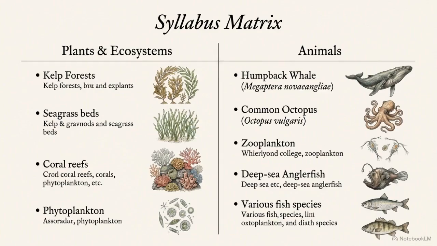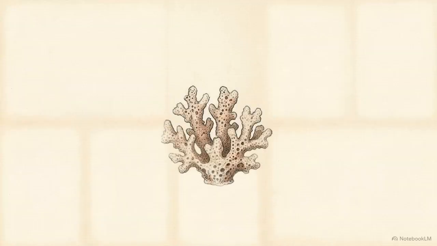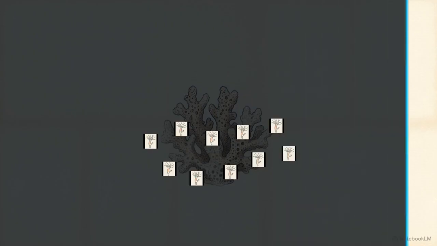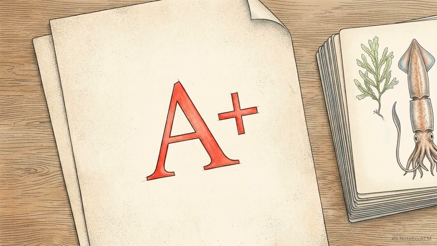This Class 8 WBCHSE Ocean Life Cheat Sheet organizes all 13 required items into their correct categories. Use the bolded keywords in each column to structure your answers for the final exam. Mastering this section means looking past outward appearances to identify precise biological markers. With these 13 organisms clearly categorized, you have a direct map for your upcoming test.